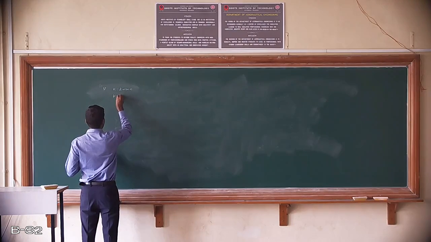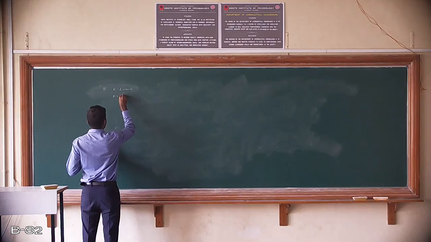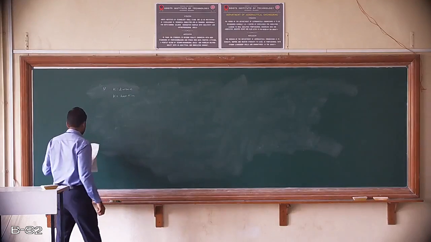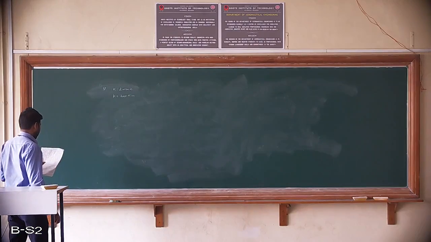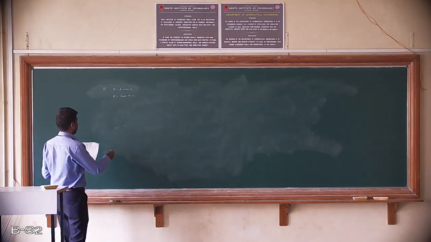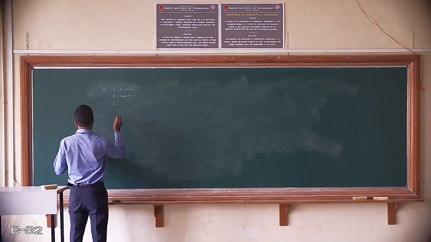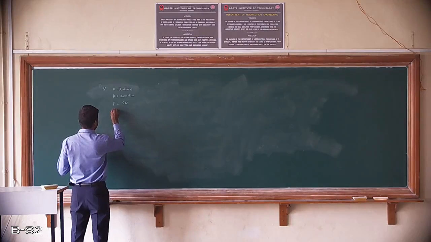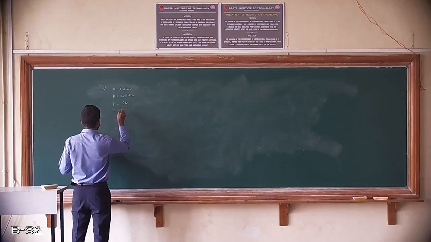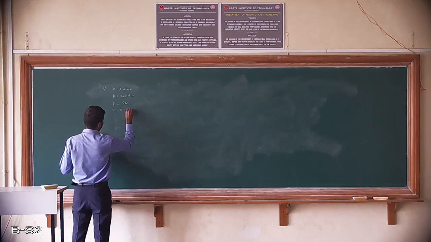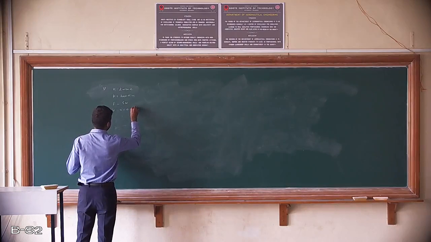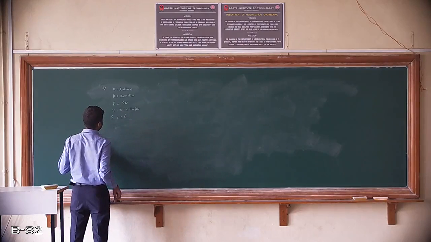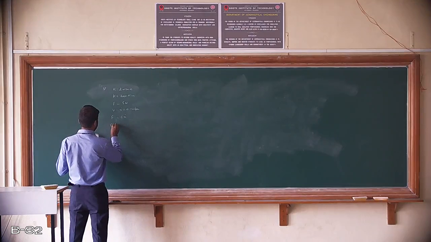So we need to convert it in terms of meters. So it is 2000 Newton per meter. Then we need to find out the value of C, because F value is given, that is 5 Newton, and velocity is given, that is V is equal to x dot is equal to 0.1 meter per second. We know that F is equal to C into x dot. So C is equal to F divided by x dot.